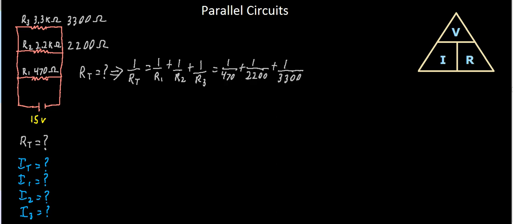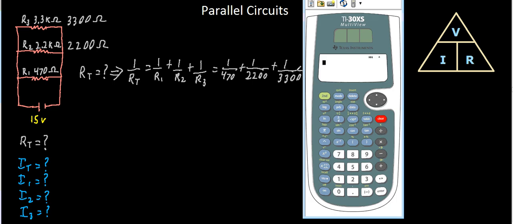And don't let those numbers scare you. There's actually a really easy way to solve for this, and that's actually using our calculator, this button right here, this N over D, which stands for numerator over denominator. If you hit it, it allows you to type in a fraction. And so we can actually write 1 over 470 very easily. Then we can leave it and hit the plus button, and we can do it again.